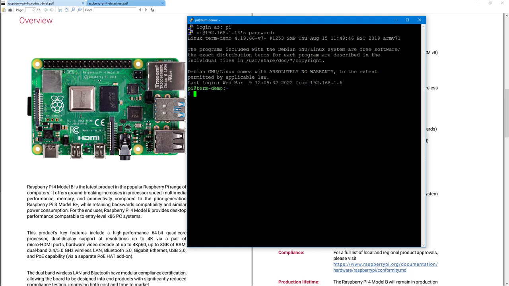I don't necessarily need to have an X server running. If I'm running VNC, the remote desktop connection that we were looking at earlier, I need to make sure that the X server is running and that all of the other infrastructure associated with running an X server is operating. And that obviously consumes more cycles, more power. If you're running off a battery, you may not want to do that. So you may have the X server disabled, but you're still going to need to be able to connect into the Raspberry Pi remotely, so you can use a secure shell SSH connection to do things as well.